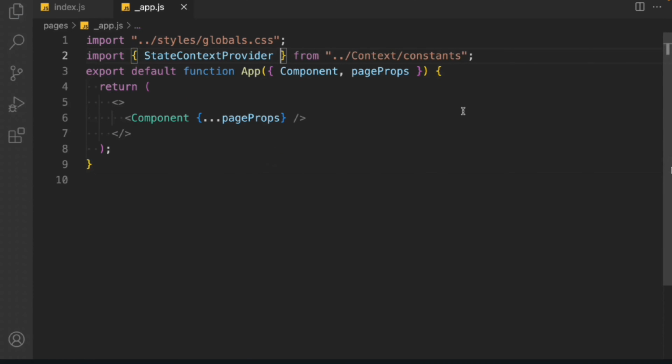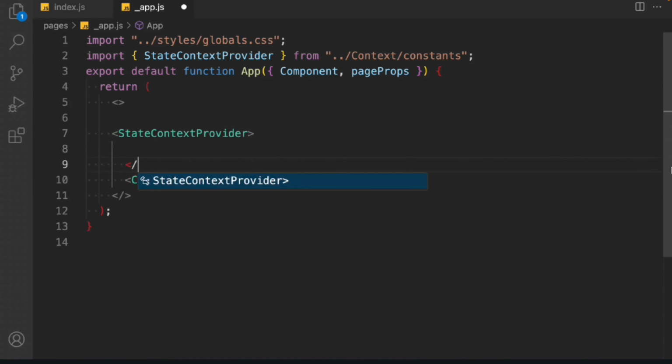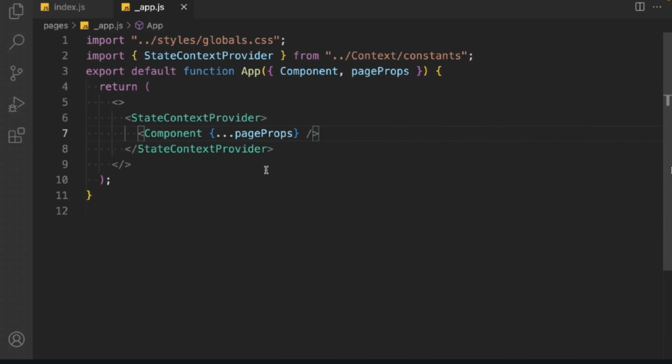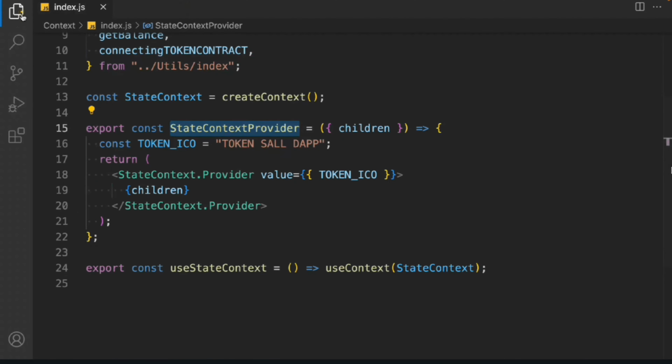So we have our context provider, and now we're going to simply wrap our entire application with this context provider. So in that way the data will flow very easily. Simply copy and paste here. So in that way we'll have the entire data. So looks pretty fine. That's the entire setup we have to do. Close this one, come here.